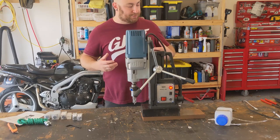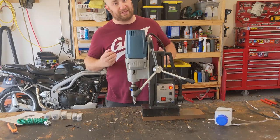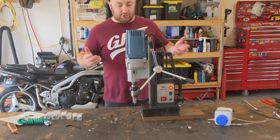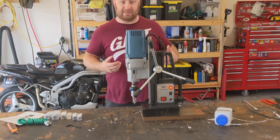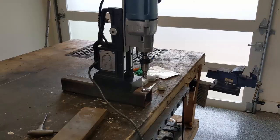It's not a very complicated tool, but a lifesaver, because when you need a mag drill, there's really nothing else that will do the job as well as a mag drill. So, with that being said, I'm gonna get some test pieces set up and we're gonna do a little bit of drilling and see what this thing is like in real life.